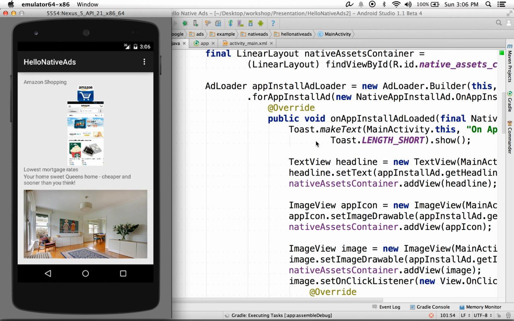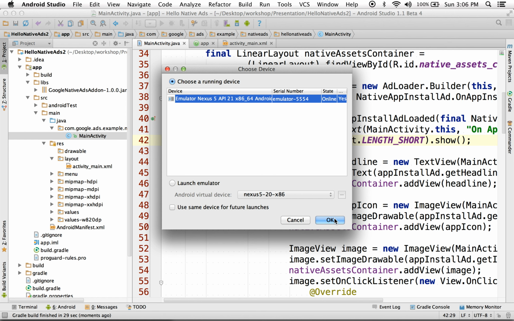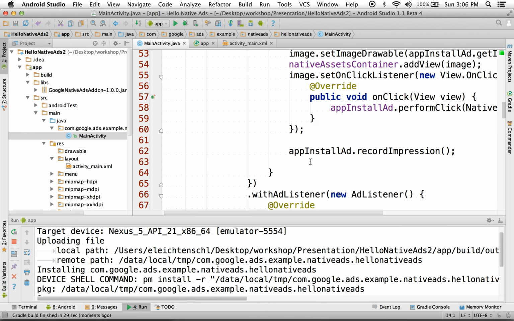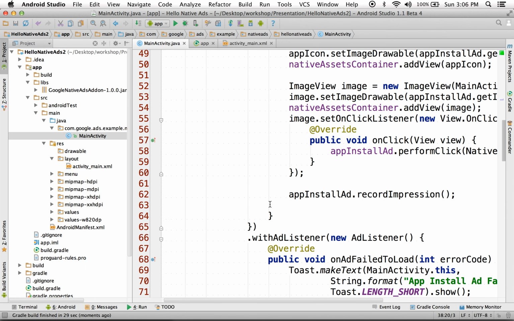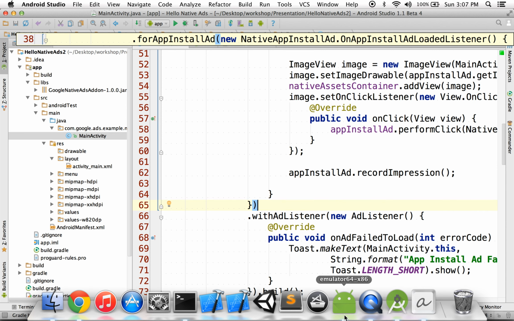In that case, you have forAppInstallAd up at the top here, and you can just keep going with this builder and also say .forContentAd and go and do your thing. And that's how you could actually support both at the same time. So now our app's actually loading up.